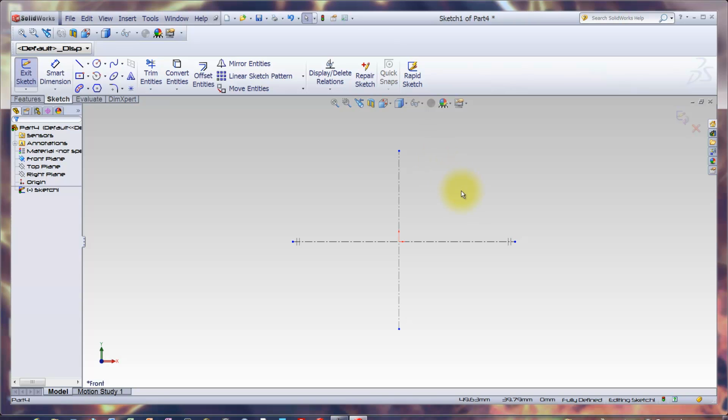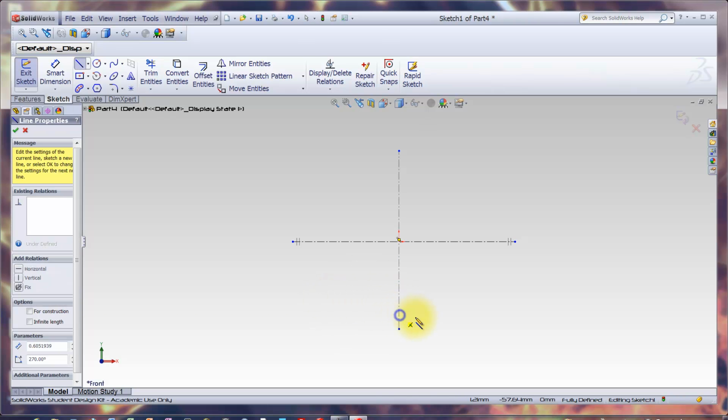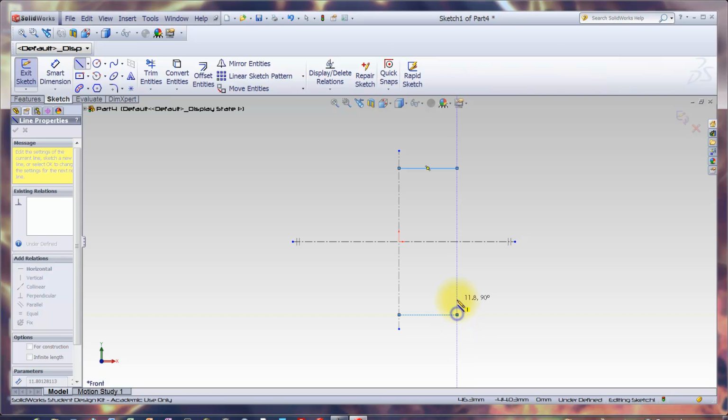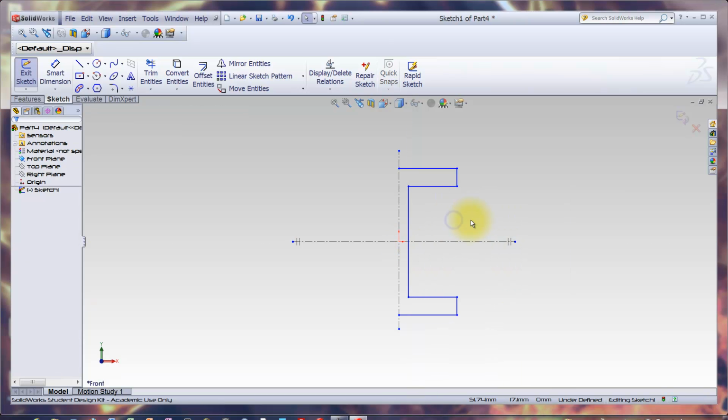Okay. And then we'll start just drawing the basic sketch of the shape. Pick our line tool and just something like this. Right to the origin. Select to get out of that. And now we can dimension this up a little bit, and then once we dimension it up, reflect it again over this line over onto this side over here.